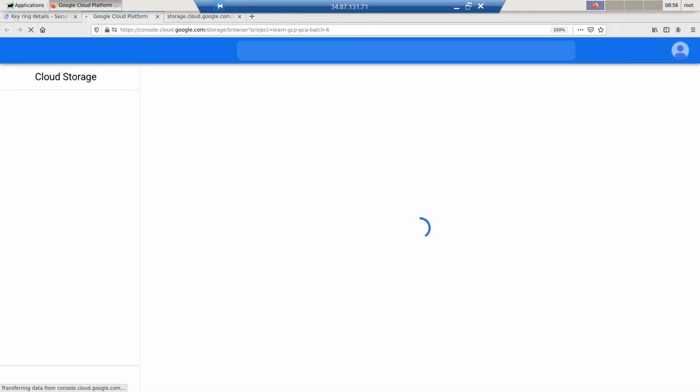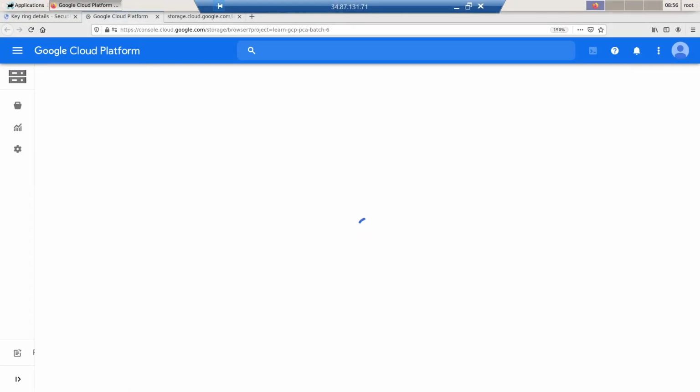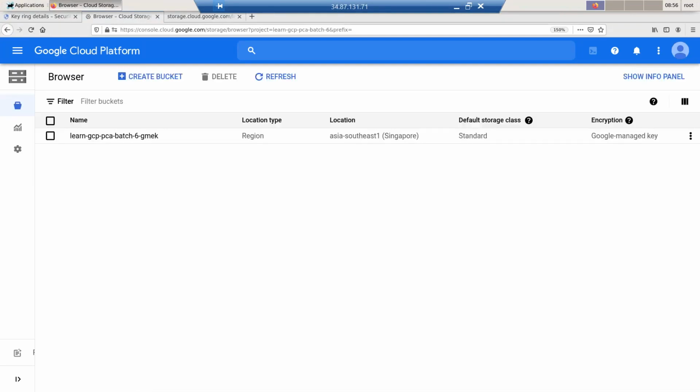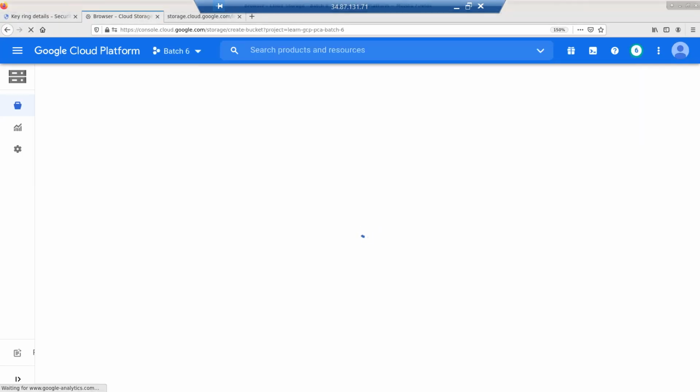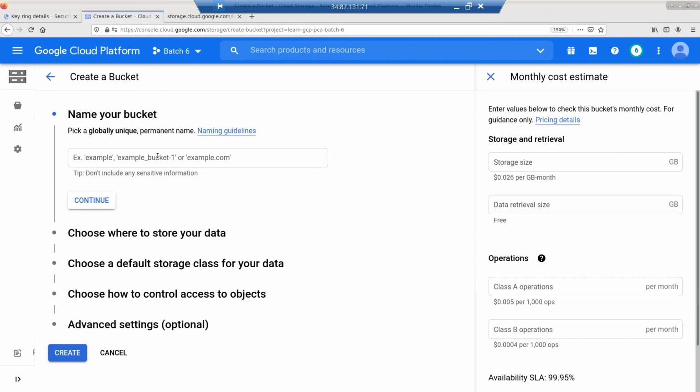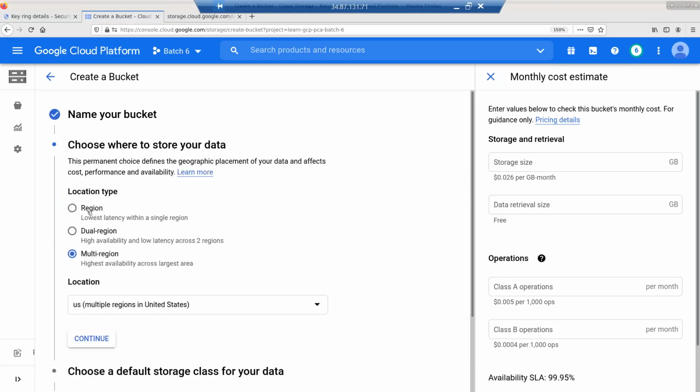I can put a new tab. Create a new bucket. I'll call it with my project ID. I'll call this Google Manage Encryption Key. Region.